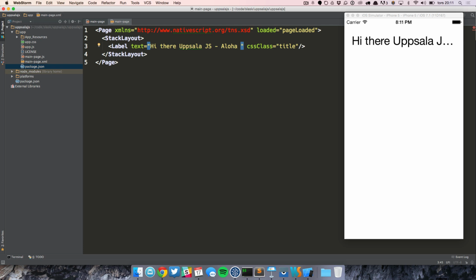Question. How much live is it? Let's say that you are deeply nested in some page. This restarts the app. Right now, it restarts the app, so it's not injecting code into the app. That was what I was talking about, injecting code. I've seen some screenshots of it. It's not there yet. Probably will be there within a month.